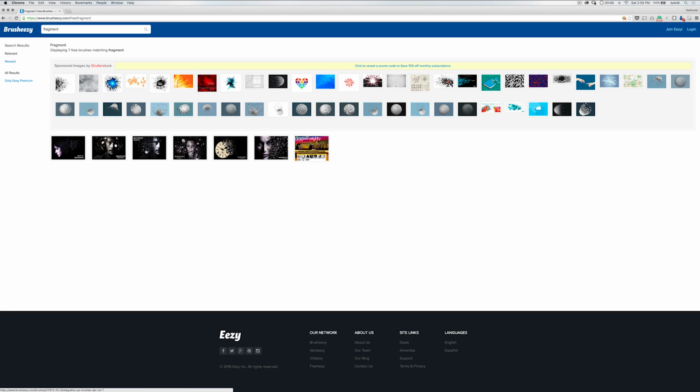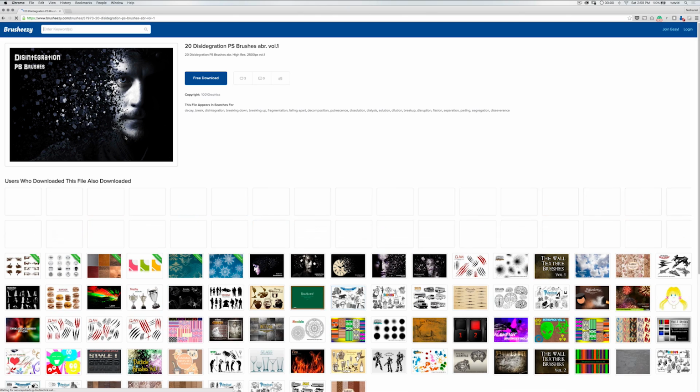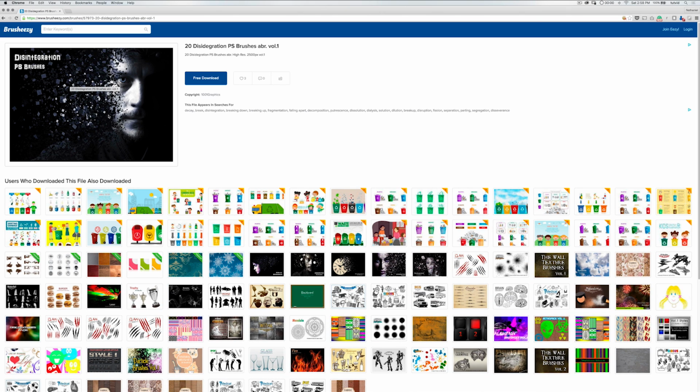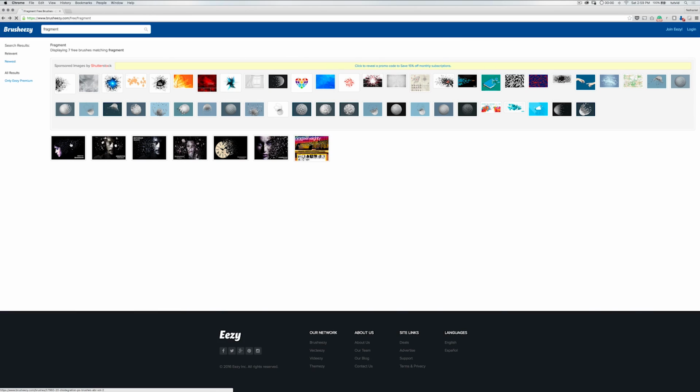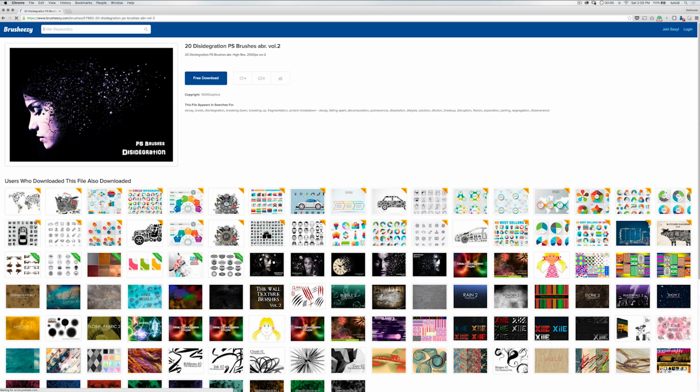I like to stick with brush packs that look a little bit more organic than just a straight bunch of circles and squares. But the reality is a lot of the disintegration brushes you're going to find are going to be circles and squares. You can mess around. You can create your own brush packs using textures, things like that. Also, one of the things you might want to look for are brush packs where the fragments are spaced out, and these very fine, grungy disintegration brushes are one thing.